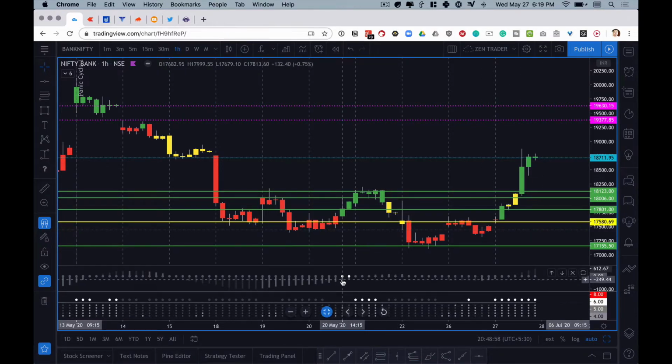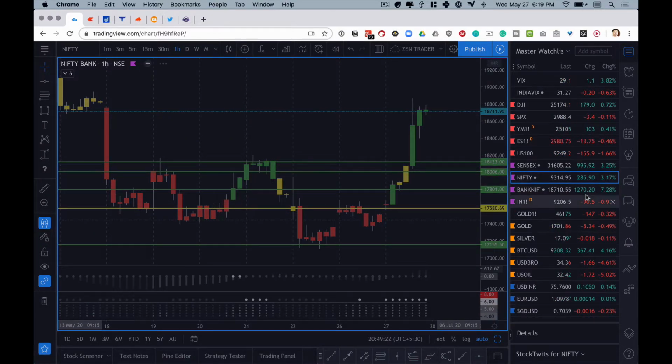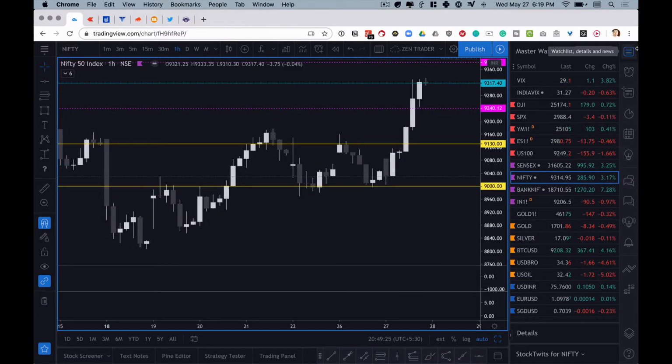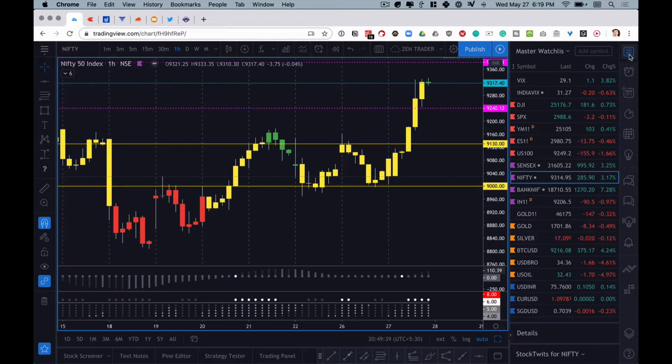When this happens, as you can see here in this area below, the dots started forming, and then they started increasing until you had all the time frames here, as you can see on the 21st, where it says it is going to go up, and you have all these white dots here which supported this. It's the same thing here. The whole day was this, whereas in the Nifty, you really didn't have that available. The first 2 hours were just flat, and then it started to build up momentum here, although you did have a squeeze here. So this was an interesting development that took place, and this would have been a clear indication for you to say that, hey, we are moving up on the next hourly basis.